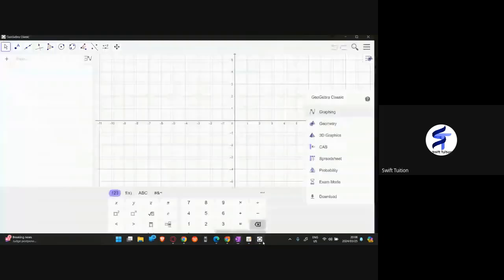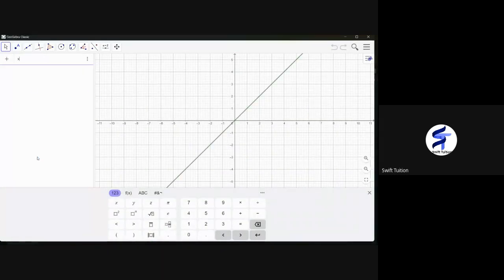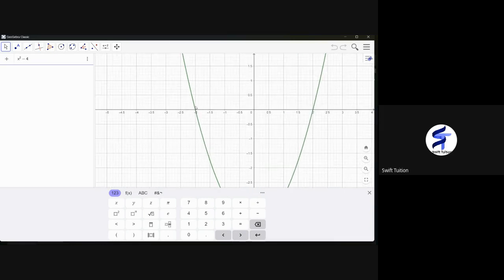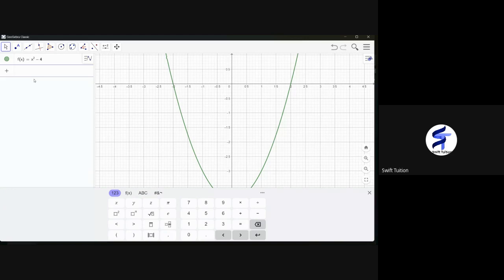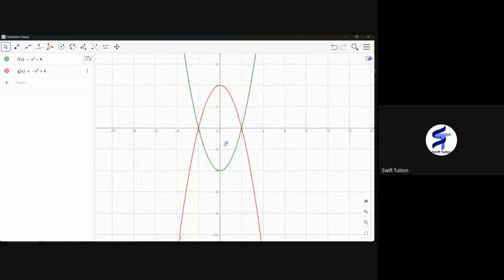Open something else. All right, so we know that it's going to be x squared minus 4. But you'll notice that this middle region over here, clearly between -2 and +2, is a bit problematic. So in that specific region, we're going to be using g of x, which is equal to -x squared plus 4. But we don't use it for the entirety of the thing.